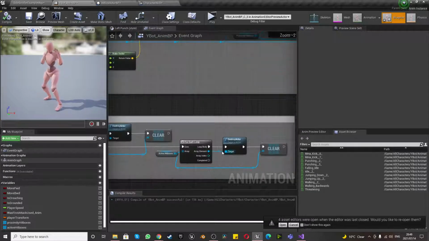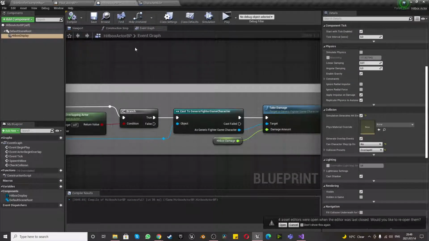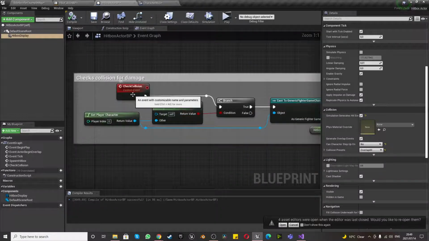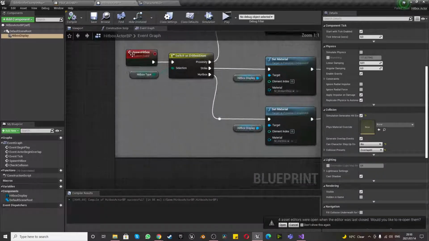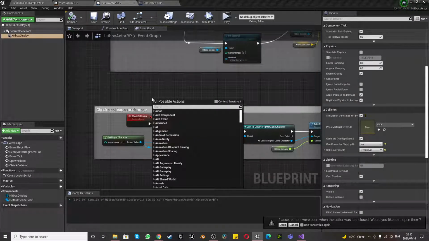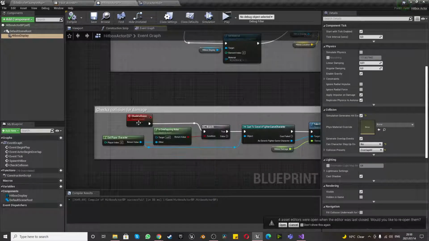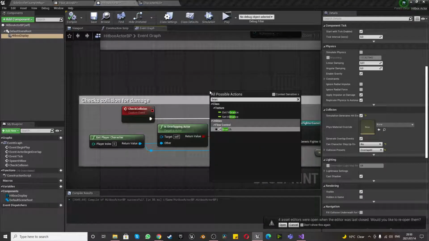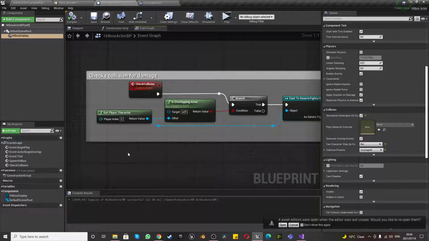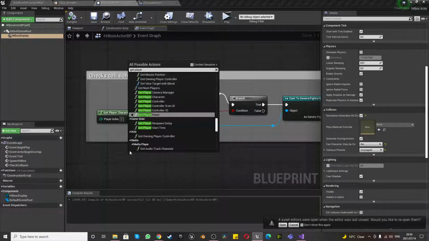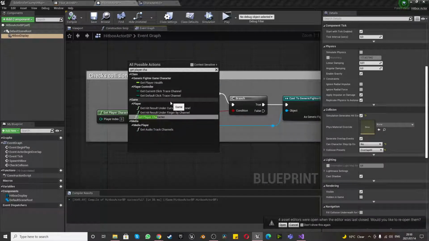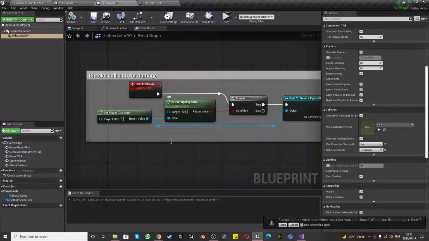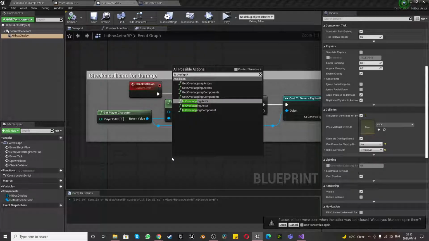Alright, so now the next step is to go into your hitbox actor BP. Now, we've done part of this, I believe. No, we haven't. So first thing you do is check collision. Much like we've done with spawn hitbox, you just right click and say add custom event, name it check collision, and then connect it to a branch, which once again you can just type in. A lot of this stuff is fairly basic, and then over here get player character, you can just type in get player character. Here it is, and is overlapping actor, so you want to make sure you choose the correct one here.